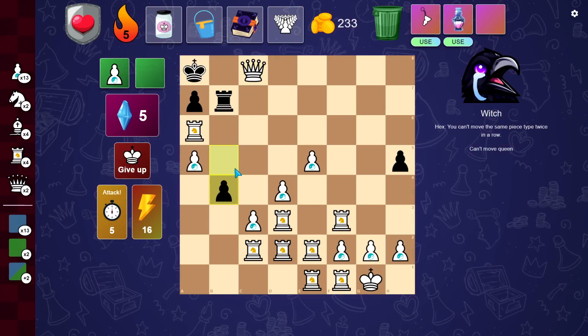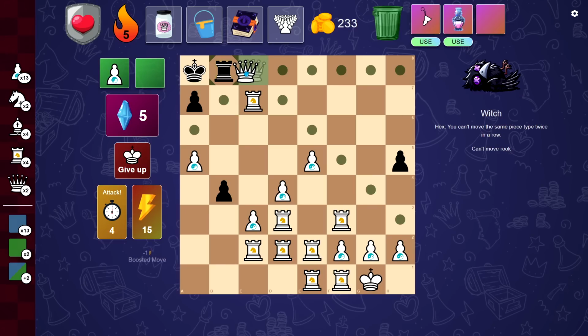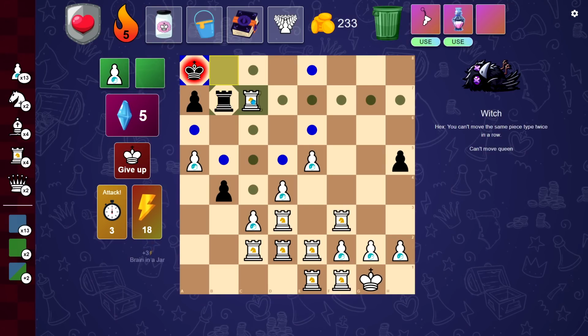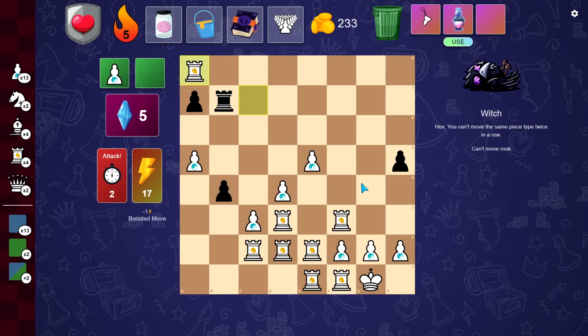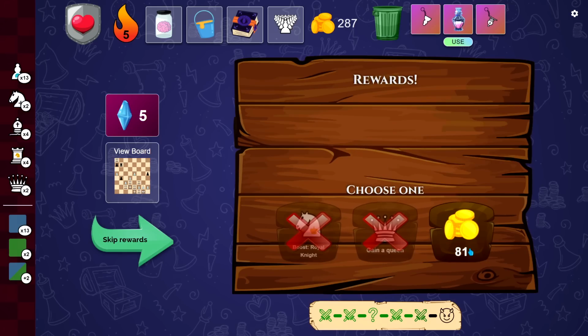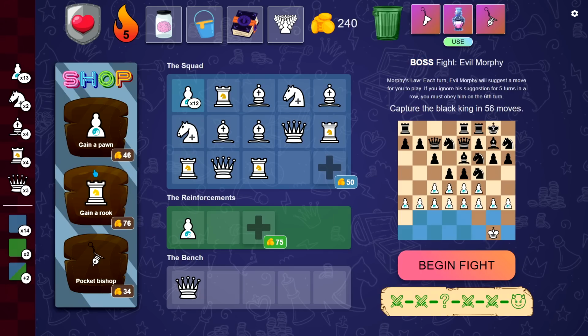Okay. I can't move the queen on this turn, but now I can. So I do this, and I take. Woof! It was getting a little hot. Okay, it was getting a little hot. Let's gain a queen. Plop that queen down right here. And here's our boss fight for the win.